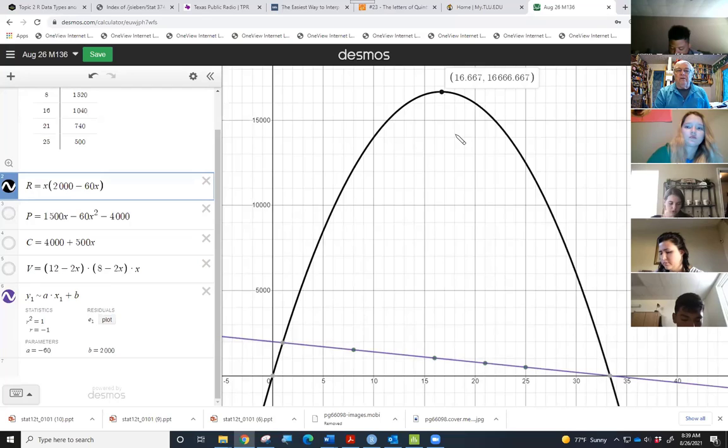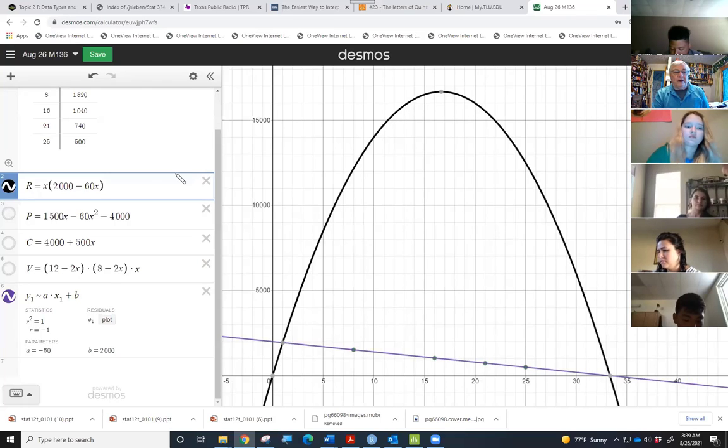So we learned something by just looking at the graph here. The revenue function, we said, is going to be the number of units times the price per unit. And then we can work that out algebraically, or we can ask Desmos to work it out, and we get a picture of the revenue function. And we can see where revenue is maximized by just looking at the graph.